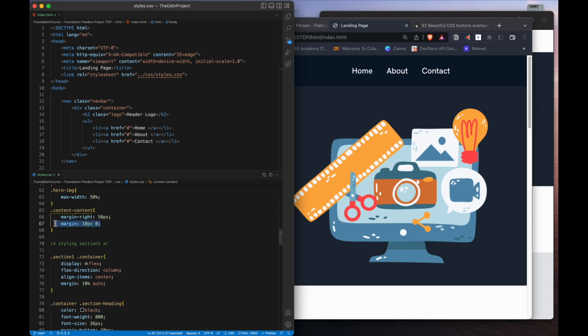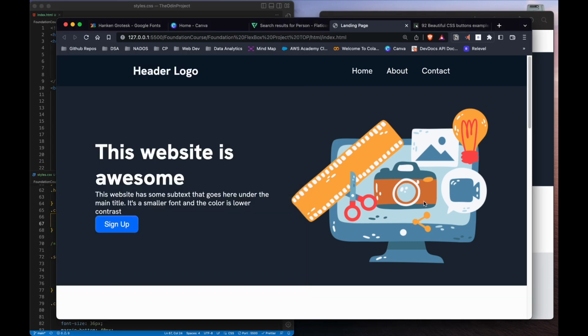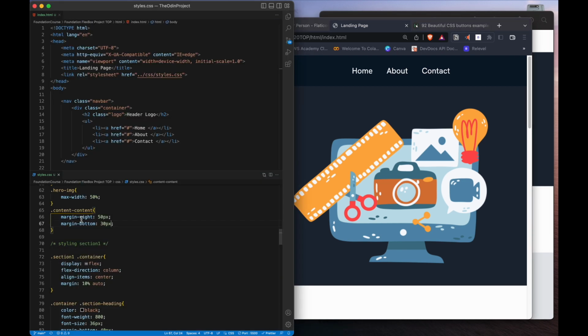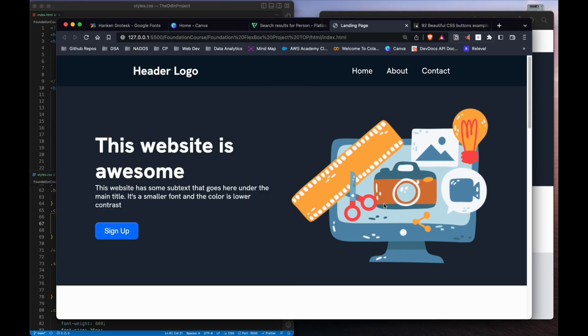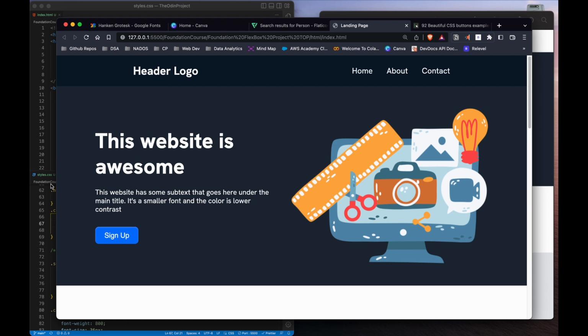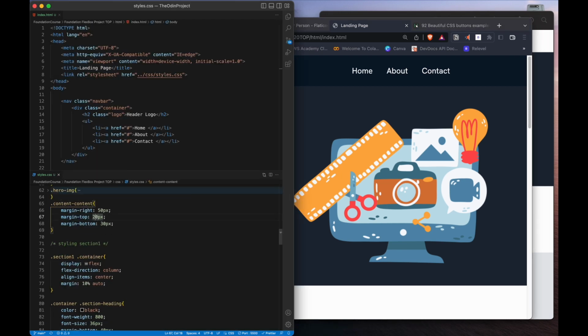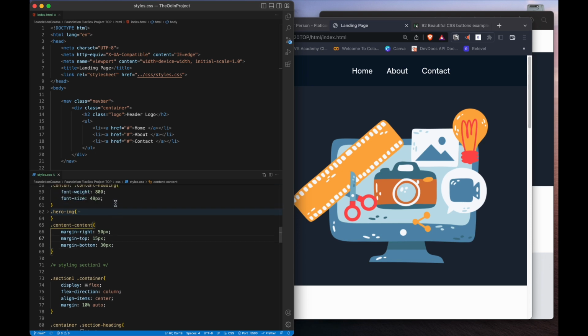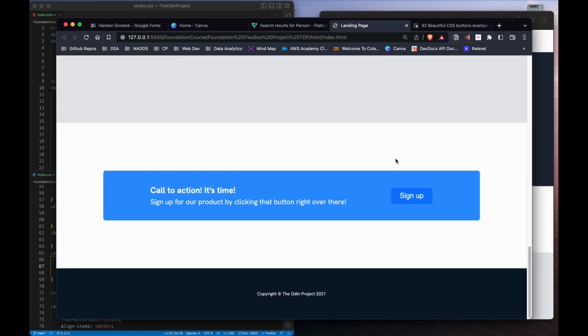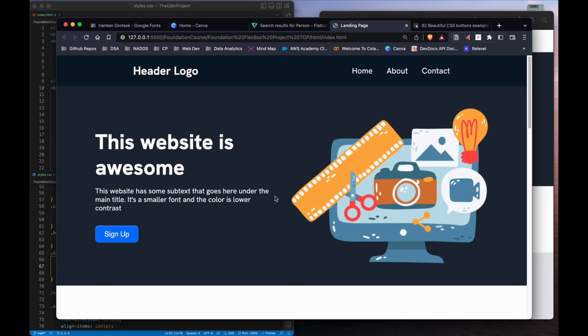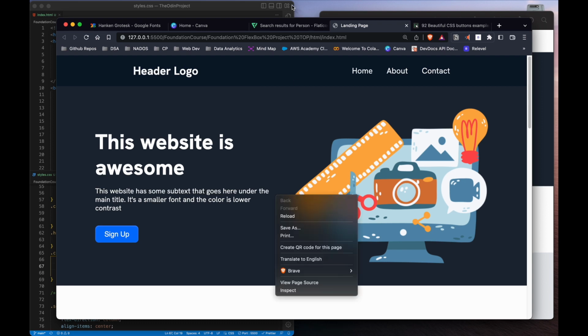I'll probably give it a margin bottom of 20 pixels or 30 and margin top of 20 pixels, or it can go as low as 15 pixels so that it looks good. Alright, so yeah, design looks pretty decent. I'm quietly satisfied with the result.